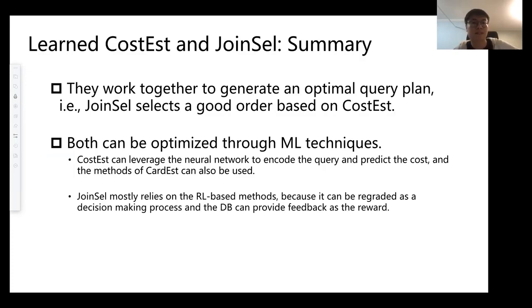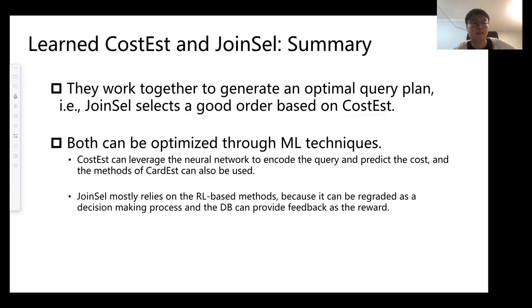The cost estimation can use a neural network to encode the query, and it can be regarded as a regression problem to predict the cost. And it is somewhat similar to the cardinality estimation method.